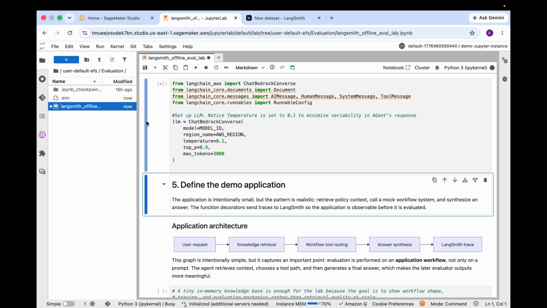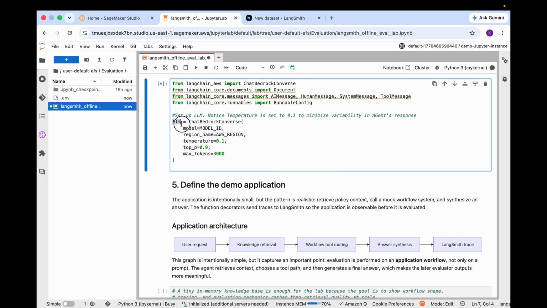And throughout our lab, we will use llm for interacting with the large language model. In this lab, we will use Amazon Nova Pro for both answer generation and also for semantic evaluation, where Amazon Nova Pro will also act as a large language model as a judge. In a real-world application, you can have different models for each of these tasks.